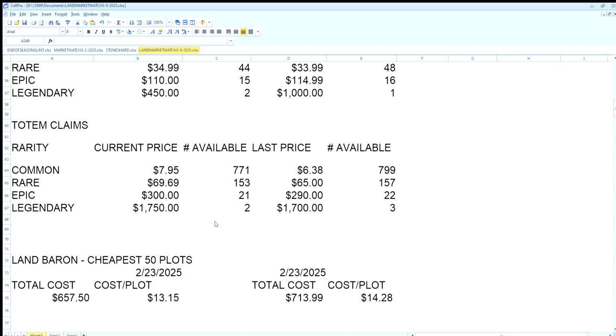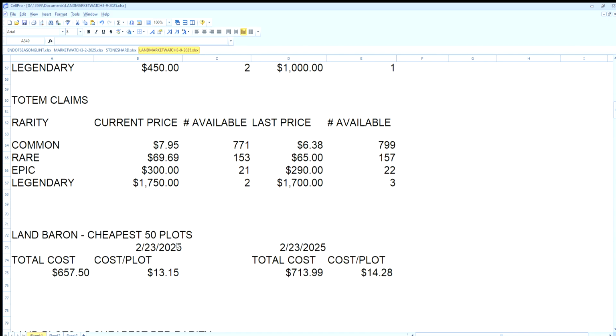Okay, land barons. If you wanted to get in the game right now and just buy the cheapest 50 plots, how much would it cost you? Two weeks ago, it would have cost $714, at a cost of about $14.28 a plot. Now you're looking at $657.50, at a cost of $13.15 per plot.